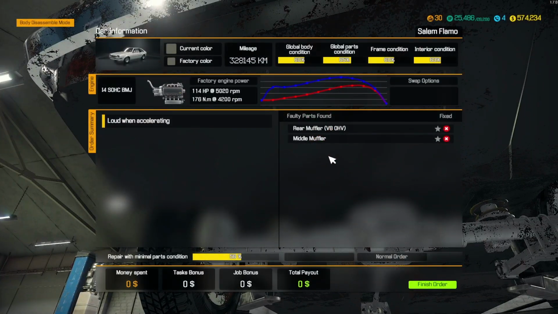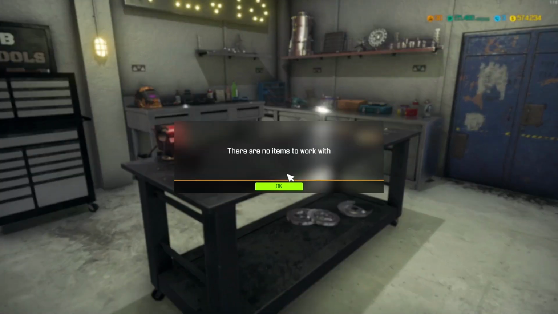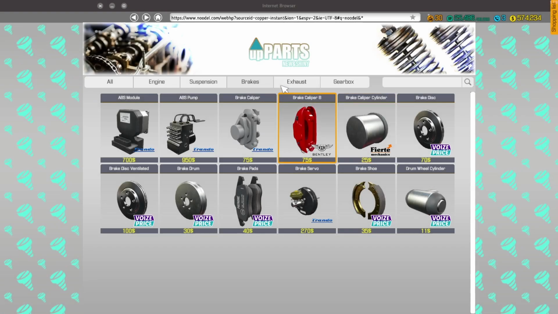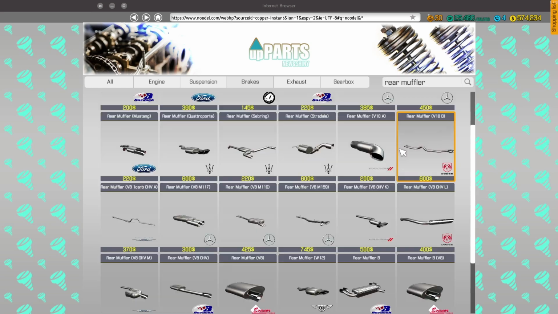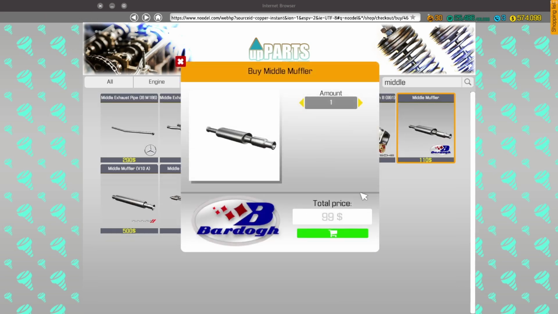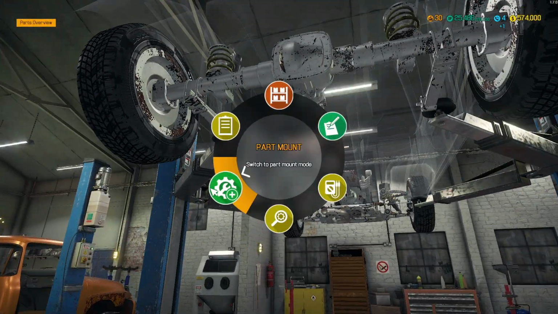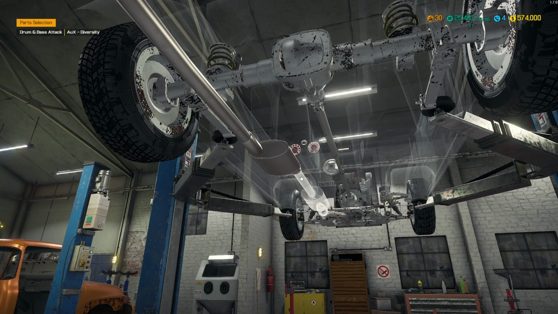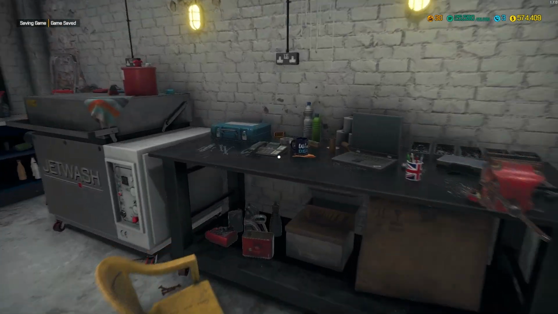Alright, that all looks good there. Yeah, it's just those two pieces. Rear muffler V8 OHV and the middle muffler. I don't think either one is salvageable, but we'll see. Nope. Alright. Rear muffler. Typing the wrong things. V8 OHV is what we're looking for. Right there. And then middle. Very simple job.